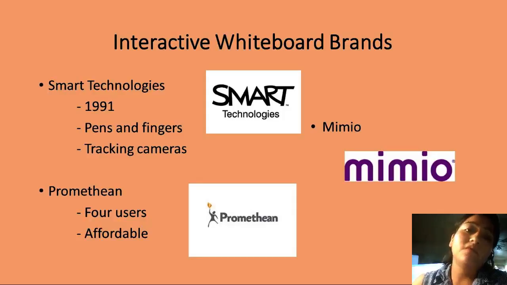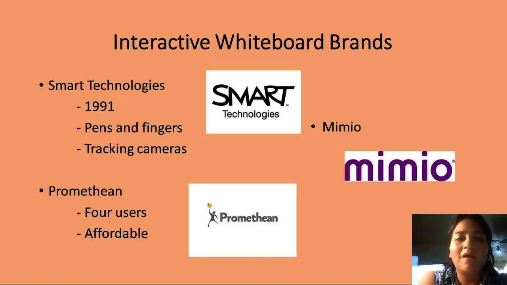We will be moving along with interactive whiteboard brands. So there are many brands. I just picked 3 of them, and I just want to talk about 2 ones that I think are the most ones that we should focus on and are most beneficial to everyone. So for example, there are Prometheans, there are Mimeo, and then there are Smart Technologies. These are all similar brands, but they just vary basically in sizes and what the packages include and their characteristics.